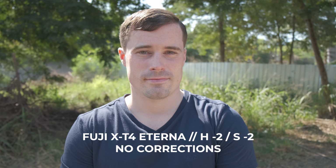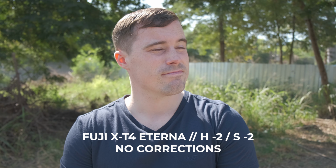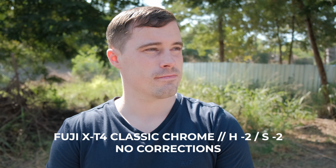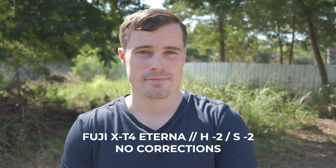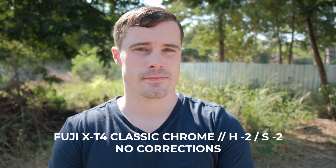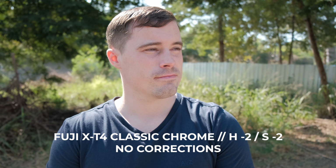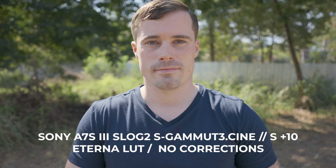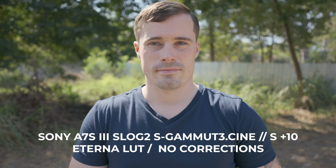Okay, I did some test shots with both the Sony a7S III and my Fujifilm X-T4. I tested it in Eterna and Classic Chrome, which are my favorite profiles, and I flattened both profiles out. So I set the tone curve both in the highlights and shadows to -2 on the Fuji camera. On the Sony, I used S-Log2 with gamut set to 3-point cine, which is recommended for those LUTs.